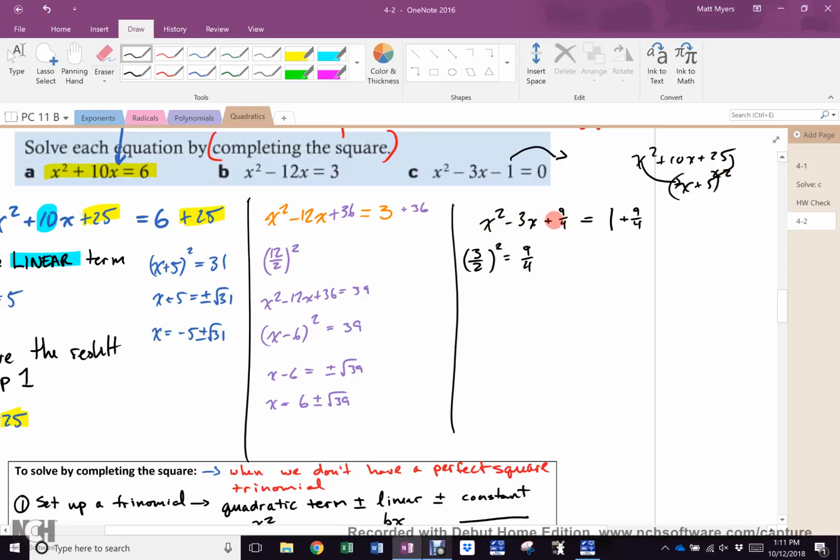So what am I going to do here? X minus 3 over 2 squared equals what? 1 plus 9/4 is 13/4. Square root both sides. X minus 3/2 equals root 13/4. Then what? Plus or minus root 13/4. Then what?